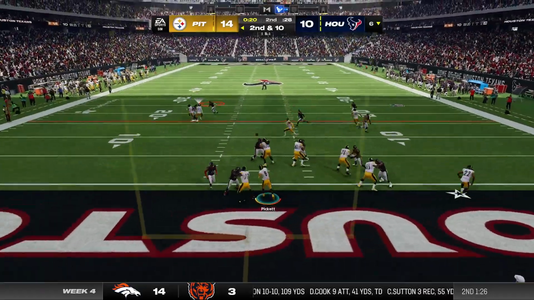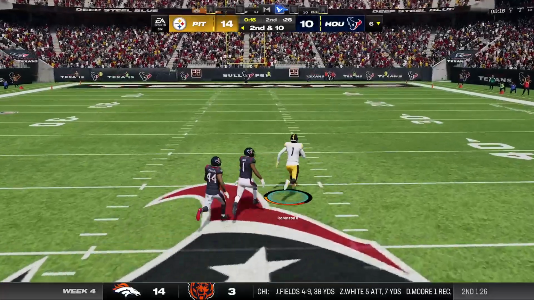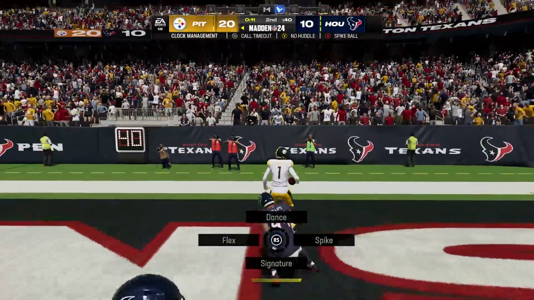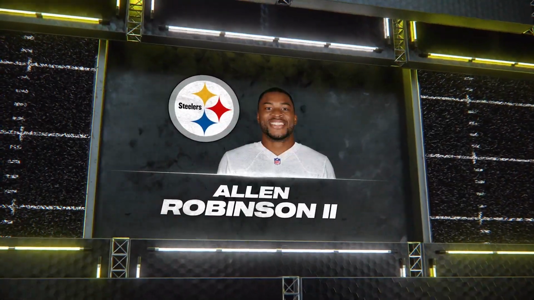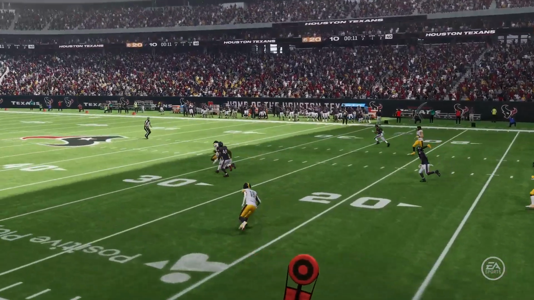Now Pickett. Man open is Robinson. Now he's loose at the 40. Inside the 20. Allen Robinson. Touchdown. Allen Robinson. As the 1st half is winding down. And the Steelers will extend their lead here just before halftime.